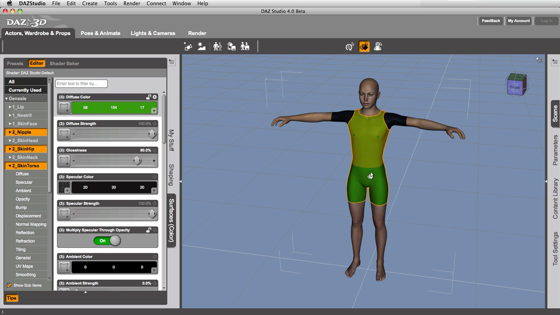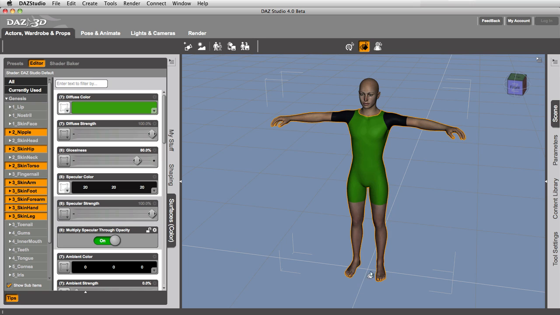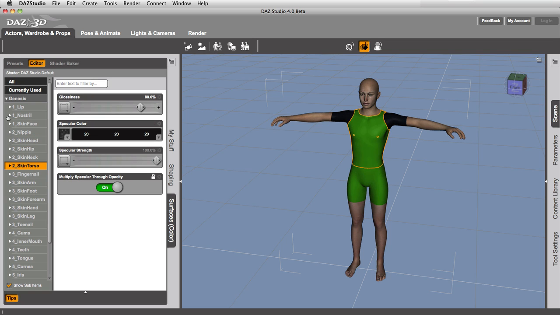Now I selected all these surfaces inside the viewport here on the figure, but you can also do that over here. I can command click, and well, let's close this down so we just get our surface list. And you can see that my selection set grows as I add to this list over here, or if I start taking them off, the selection set shrinks. So those are both very handy ways to select surfaces.